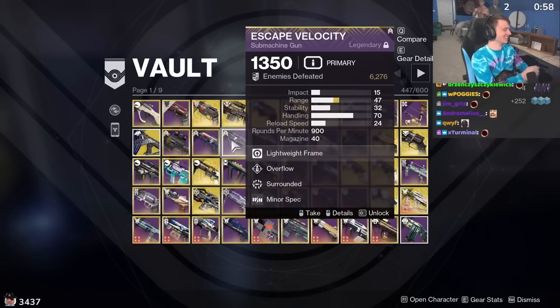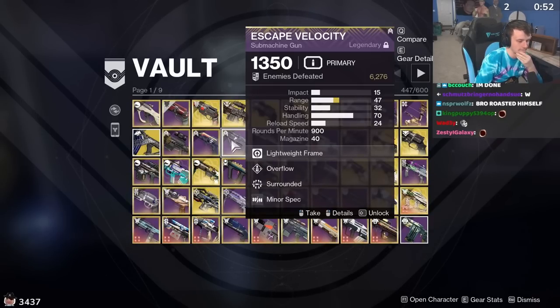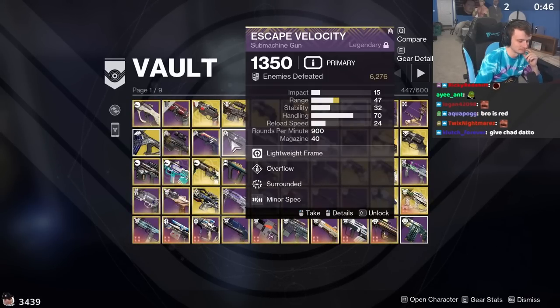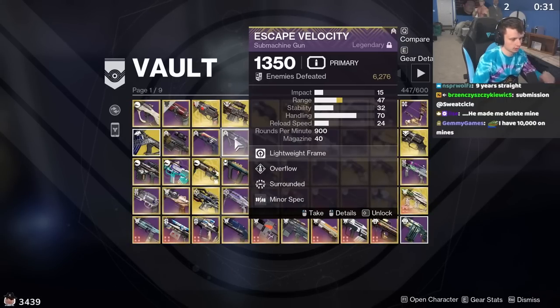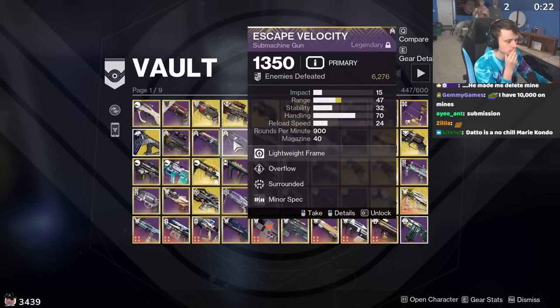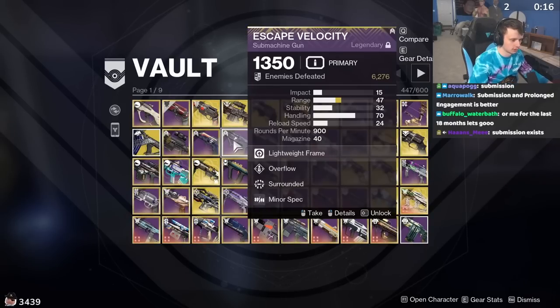Jesus Christ. Let's get rid of that one. Escape Velocity. This is the second vault in a row that I've seen someone not only have an Escape Velocity, but have more than 3,000 kills on it. You have 6,200 on this thing. Yeah, I used this thing a lot in Arrivals. Do you use it anymore? No, because SMGs are kind of bunzo in the kinetic. What do you think is better, this or Submission? I'll be honest, I don't even have a crafted Submission. You're trolling. Don't even have one. Nope. Bruh, okay. Not trolling. All right, I'll let it go.